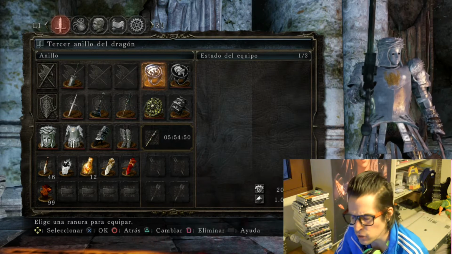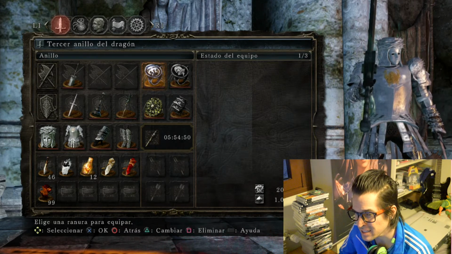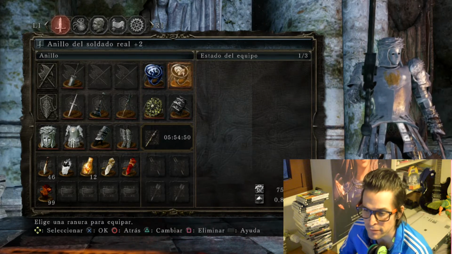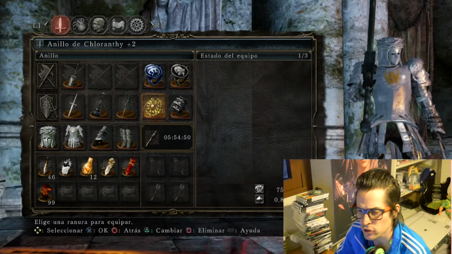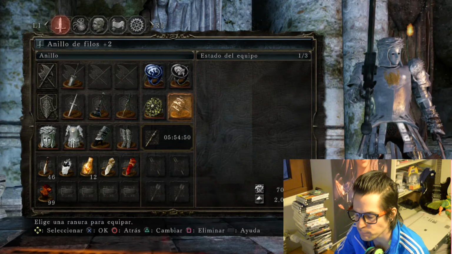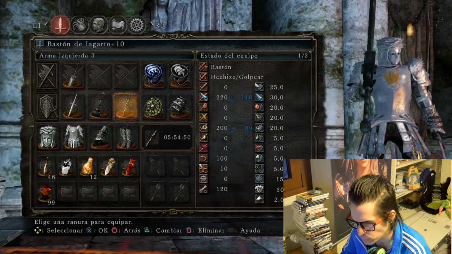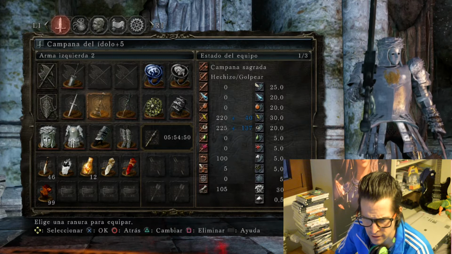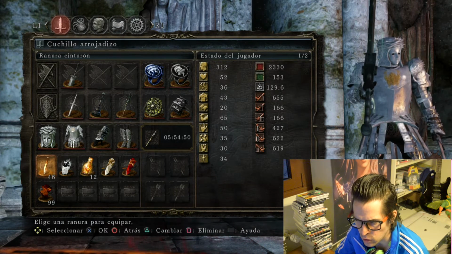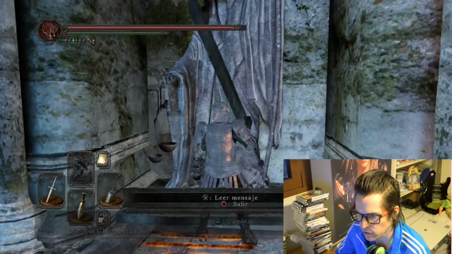As for the rings, since you're wearing very heavy armors and heavy swords, your character is going to carry a lot of weight. So to avoid being slow, be sure you wear the Third Dragon Ring and the Real Soldier Ring. That way your character will be fast despite all the weight he's carrying. As for the other two rings, I would suggest the Currency Ring, so your stamina refills really fast, and the Fire Ring, which will improve the damage you deal with each of your moves. I also wear the bell, and I'll show you later why I'm wearing the bell. I also carry throwing knives. They are pretty useful for long-distance ranged attacks. So, well, now let's go and engage in combat so I can show you my strategy.